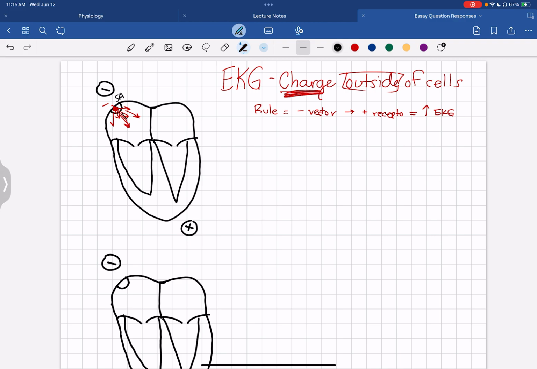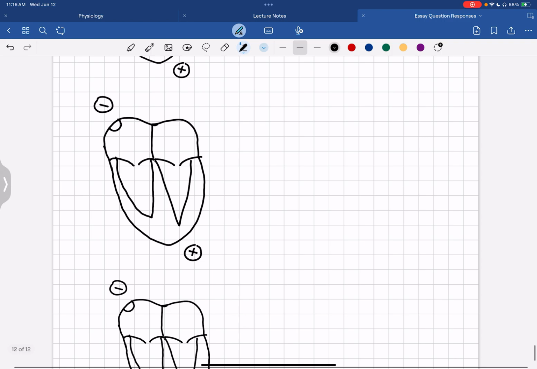And so as we see here, we have negative signals being sent towards a positive receptor. On our EKG, we're going to track a small uptick. And as this spreads to the whole atrium, to both sides, and it fills this atrium, we're going to see this uptick increase, and then as we depolarize the entire atrium, it's going to finish, and then we have our P wave here.